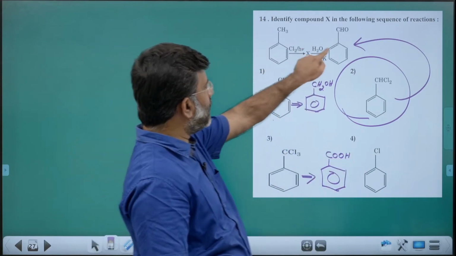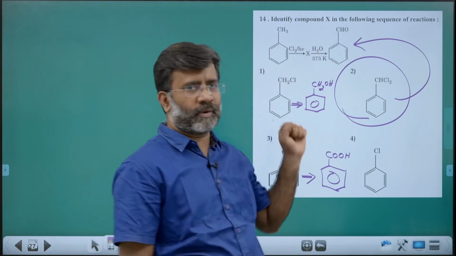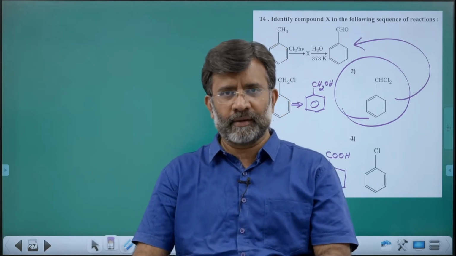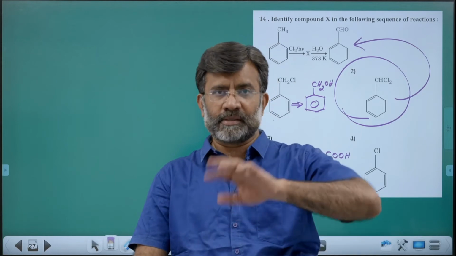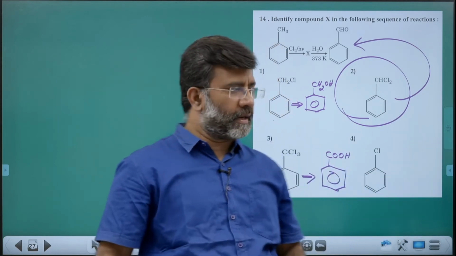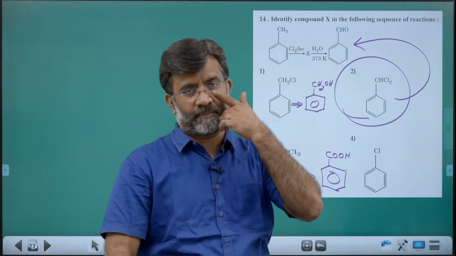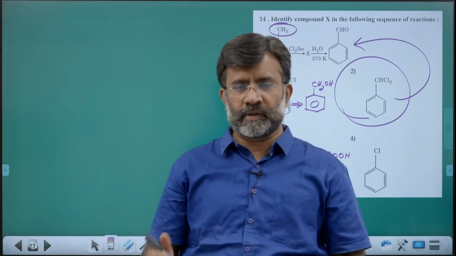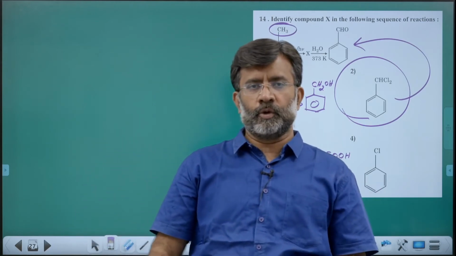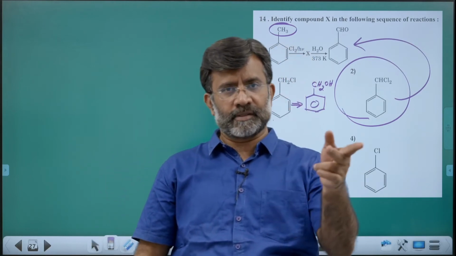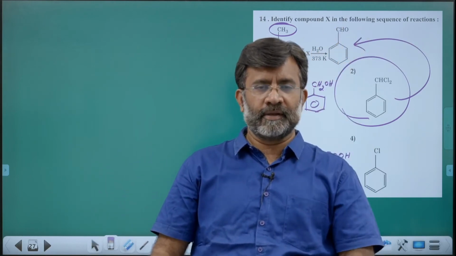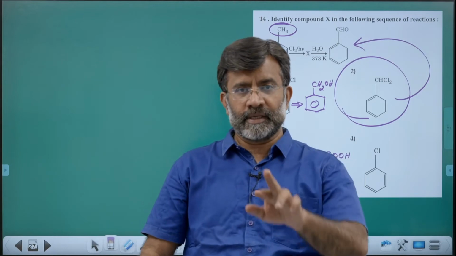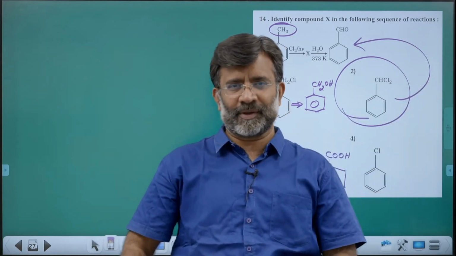So X is decided, X can be understood. Looking at that final product, you can understand what is X. If you get benzyl chloride, you get benzyl alcohol. If you get benzal chloride, you get benzaldehyde. If you get benzoyl trichloride, you get benzoic acid. See, all are possible because it is side chain chlorination. You can replace one hydrogen, CH2Cl. You can replace two hydrogens, CHCl2. You can replace all the three hydrogens, CCl3. CH2Cl, you get alcohol. CHCl2, you get aldehyde. CCl3, you get acid. Okay, next.